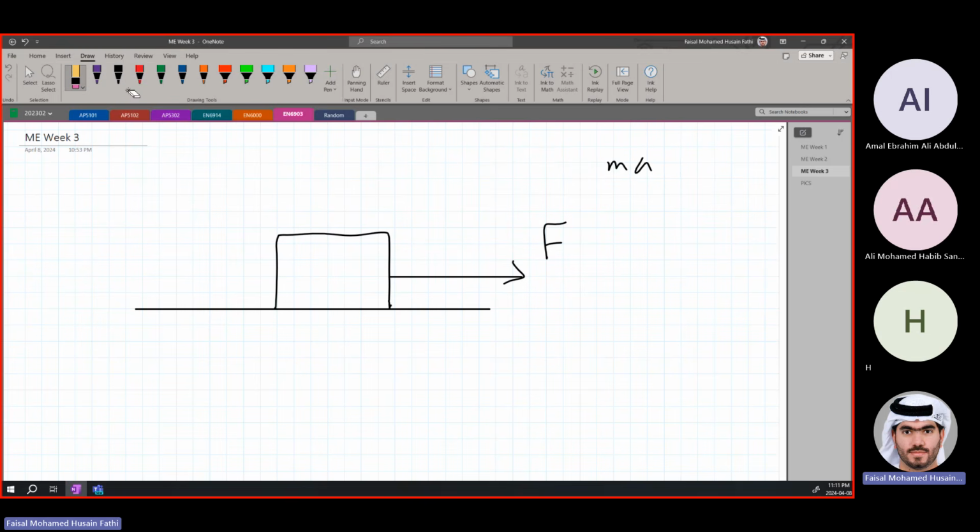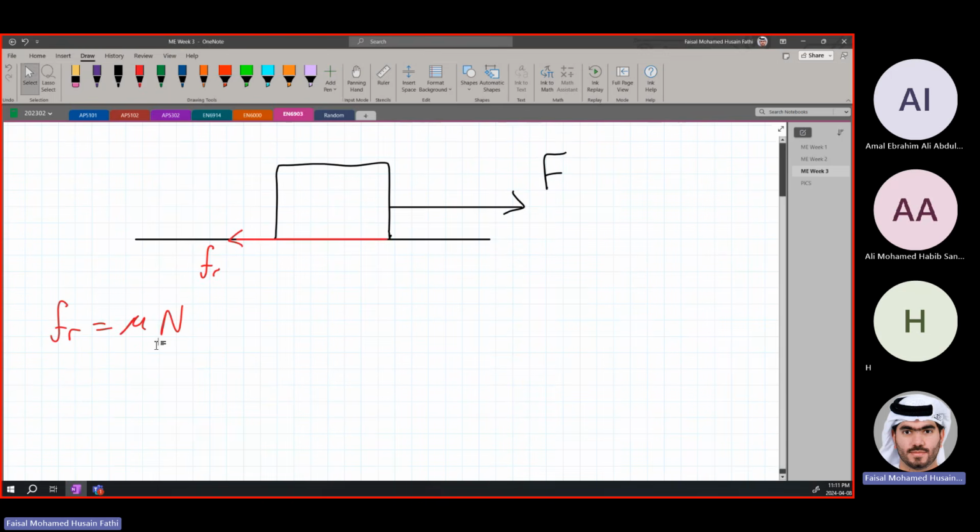But in the case of having friction. What is friction? Like I said, it is the friction between any flat surface. In this case, the surface underneath this, the red part over here. There will be friction that will cause a friction force in the other direction. Usually I call it FR, you can call it whatever you want, but usually we will have a friction force that is opposite to where the motion is. This friction force is equal to mu times N. The friction force is mu times N.